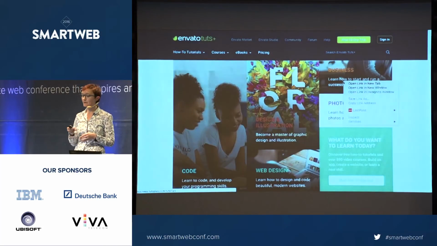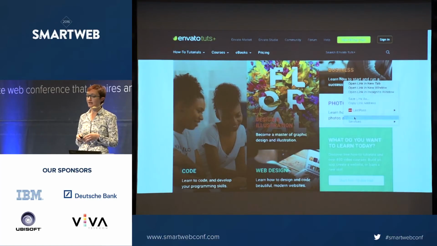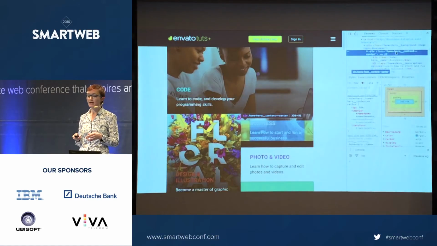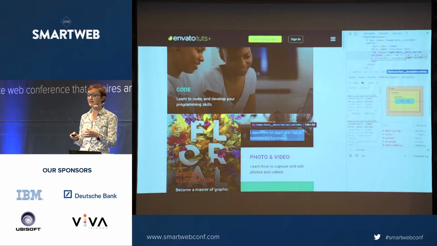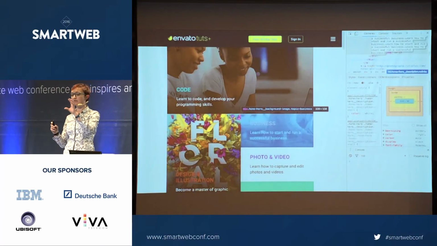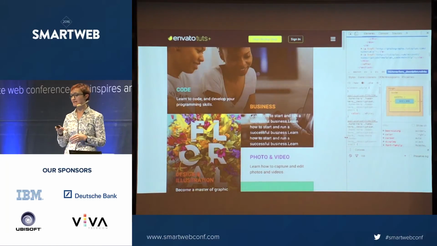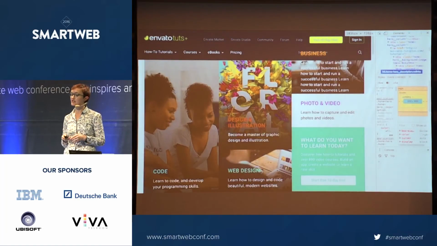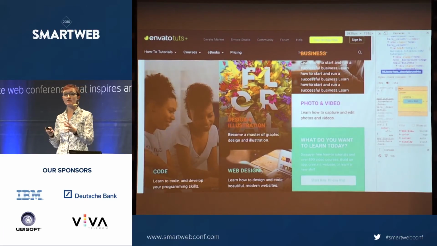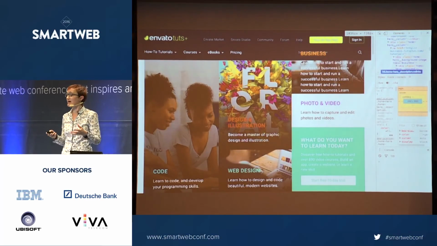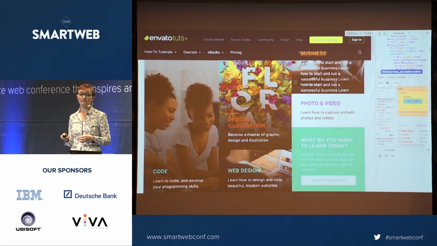So I found this example on the Tuts Plus website. It's a common sort of box that you see on websites, this kind of hero panel with different blocks. And the problem with this is, as you see, if you add a bit more content than was expected, the things overflow, because the only way to do this neat sort of layout at the moment is to fix the height of your boxes. Once you've got fixed height boxes, if someone adds too much content, if the content is bigger than was expected, or just something happens, then it breaks. It either all falls apart or it overflows or things get cropped off.